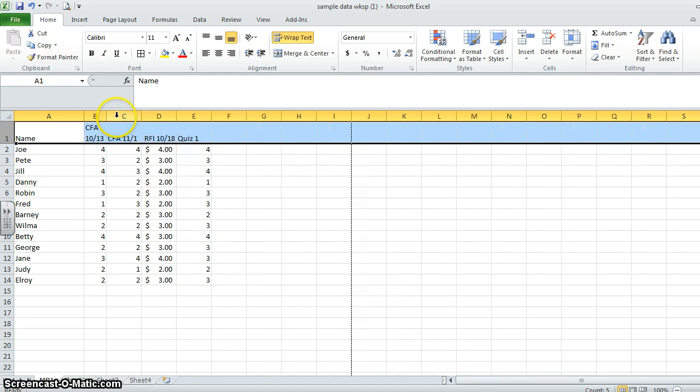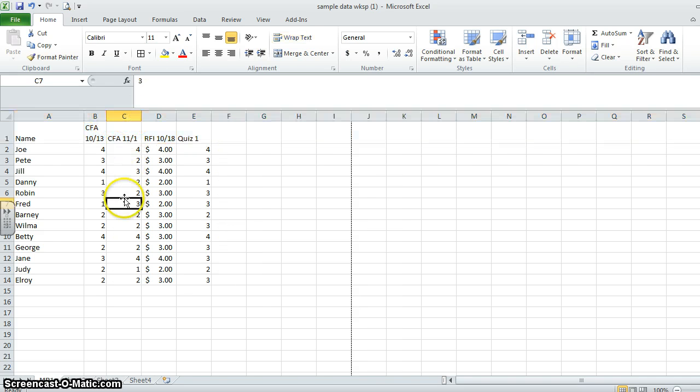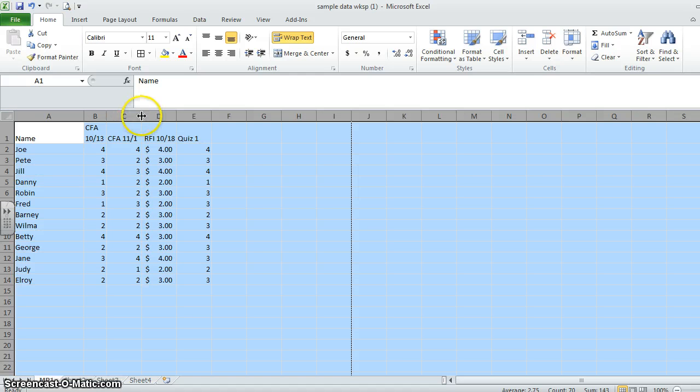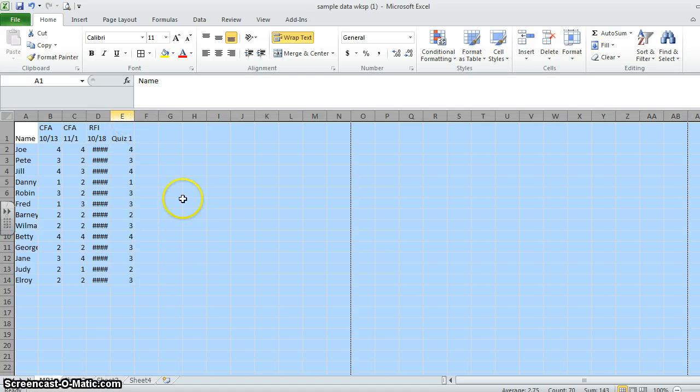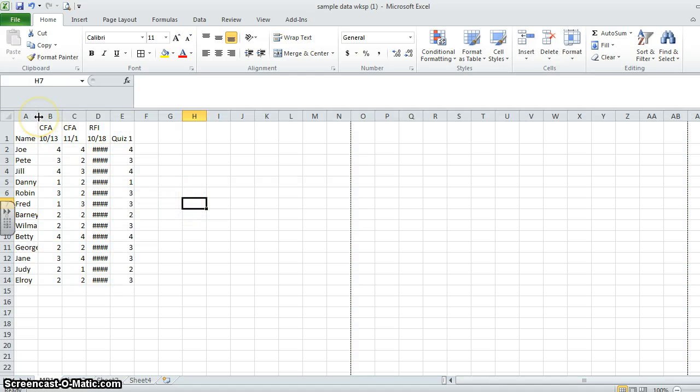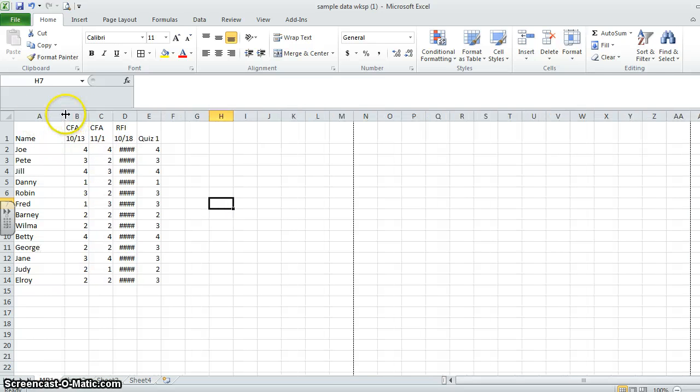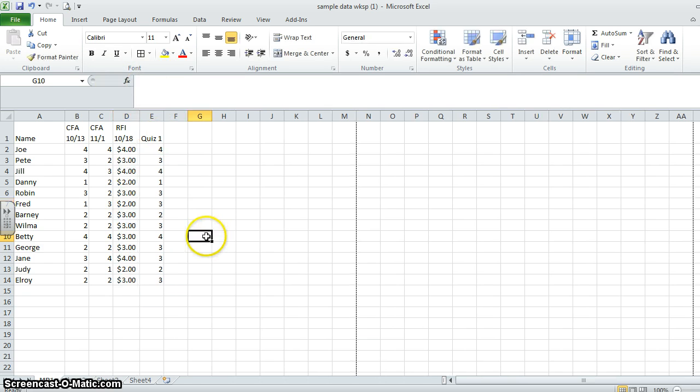Now I can go and either by highlighting everything and dragging, or just moving in between with this double-sided arrow, I can get it so the text is now wrapped and takes up 2 rows instead of 1. Notice I have these number signs here, the pound signs, hashtags if you're modern. If I look at my formula bar up the top, I can see that that is the number 2.